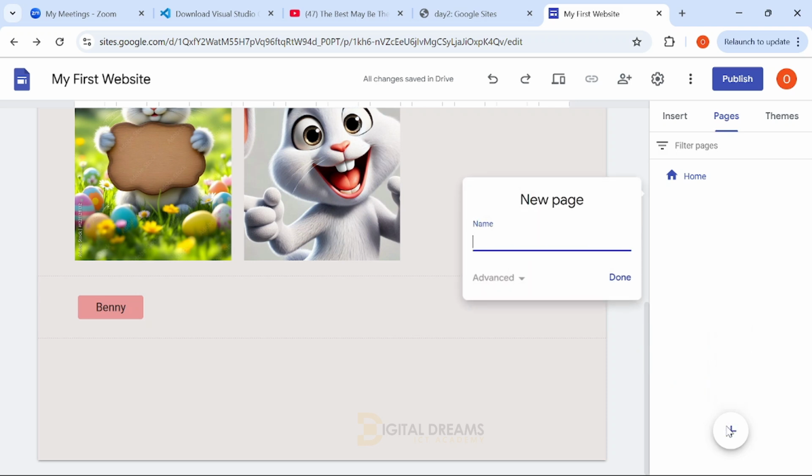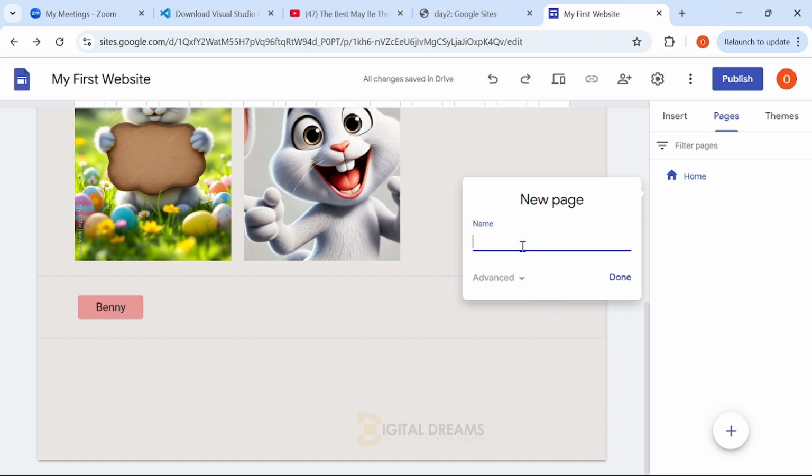This is what will pop up, and you add the name of your page. I already told you that what navigation does is take you around the page, where you have the about, where you have the contact us, where you have the gallery. So now this page adds those things for us. Once you give it a name, it goes straight to the top. Now you see what I mean.